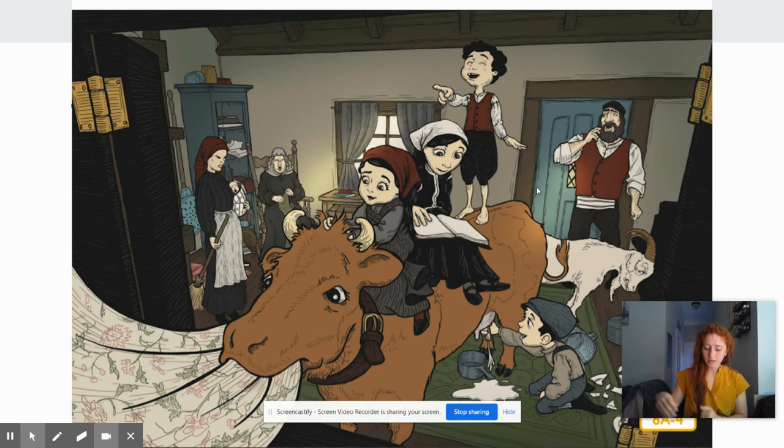Do you think the rabbi is wise or smart? What do you think? Do you think the rabbi is smart? Why do you think the rabbi is telling him to do all these things?